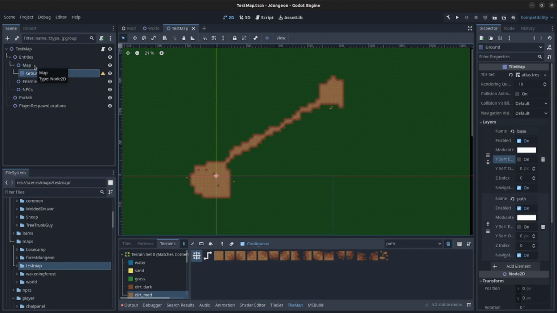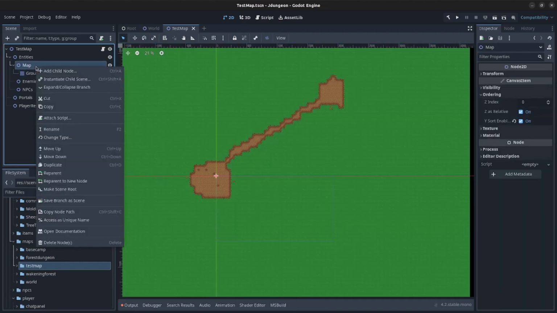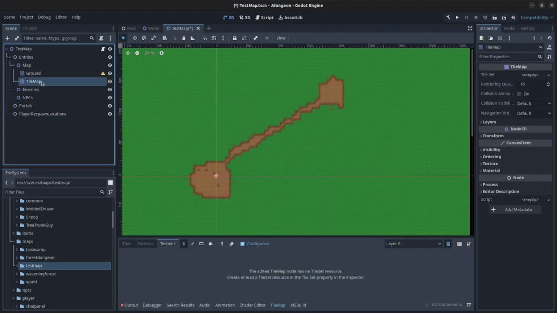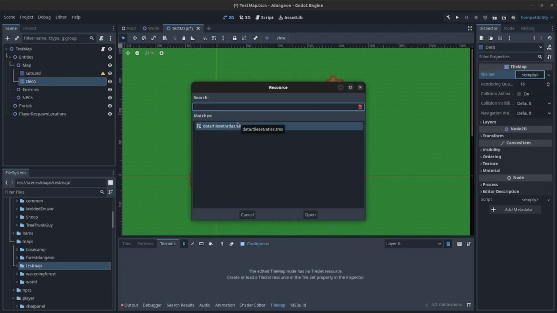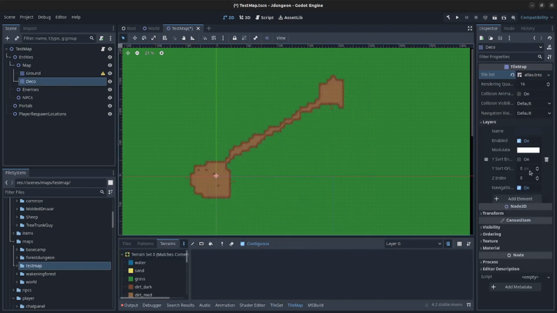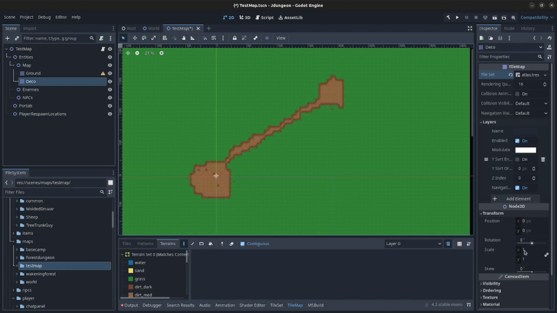Now this is not really a nice map, so what we can do is add another tile map. I call this deco, for decorations. Select the atlas again, and then you need to set the scale to 2 again, and in this deco we will enable the Y-sort.